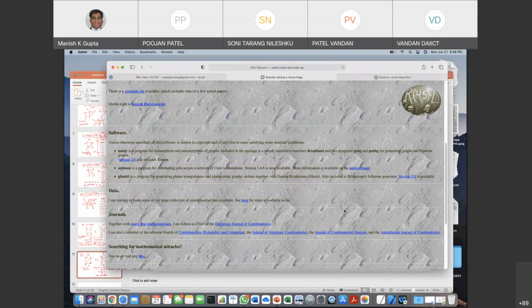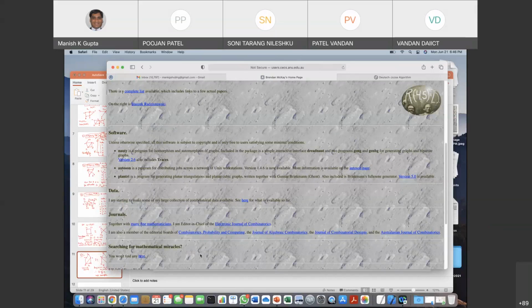Because the graph isomorphism problem turns out to be very useful for classification of various combinatorial objects. And in business, you do require this classification. Even, for example, in machine learning, data classification, data science, or different places you require data classification, right? And if data can be represented by a graph, then you can apply the graph isomorphism problem to classify. So one can ask, how many graphs are there with certain properties?